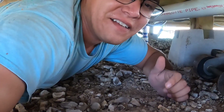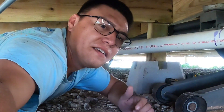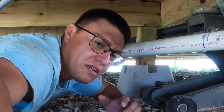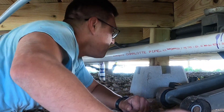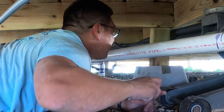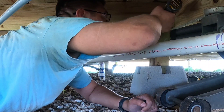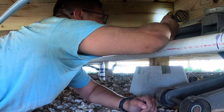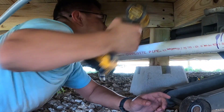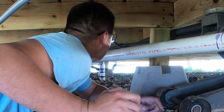I kind of dropped the camera there, but I'm going to set it over here. It's actually a lot easier doing this without a camera, but I've been so busy that I've got to put out some content somehow, so I'll just show you guys what I'm doing. We're going to go ahead and put these screws on this side here. That should help it, hopefully, from at least moving around. That's the plan.